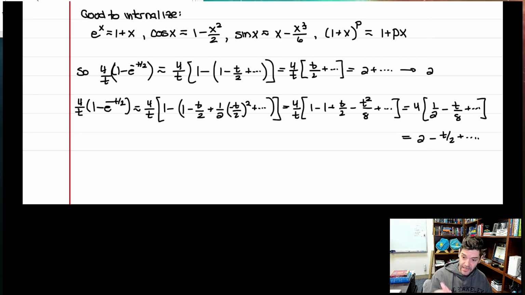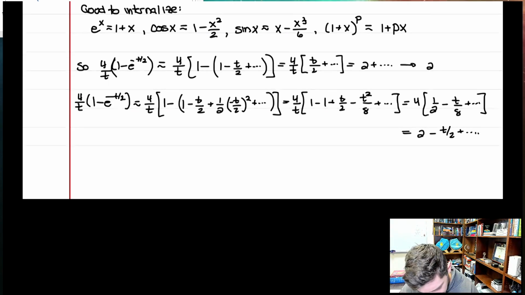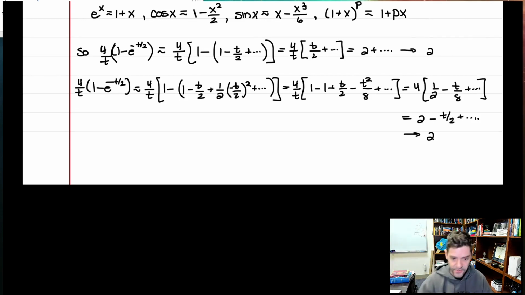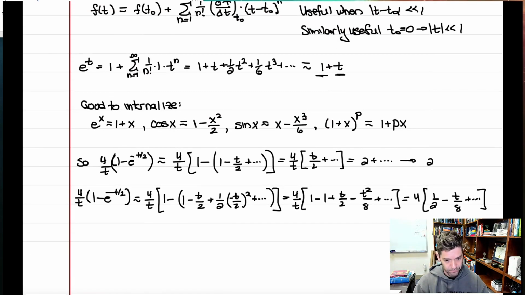So again, I get the same leading term in this case, the 2, but then notice the new term that's added in, because I decided to keep another term in the Taylor series, included something that went as some positive power of t. So again, as t goes to 0, this then just becomes 2. I don't have to worry that there's some behavior I've accidentally removed in that case. So Taylor series can be very helpful in making these sorts of approximations.